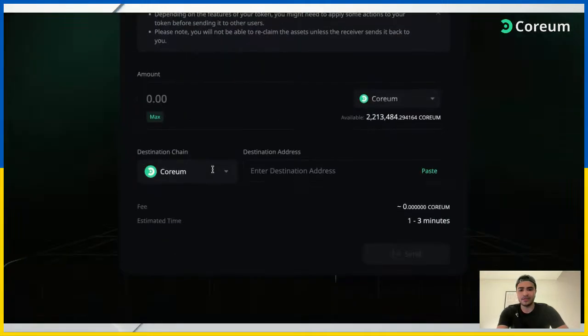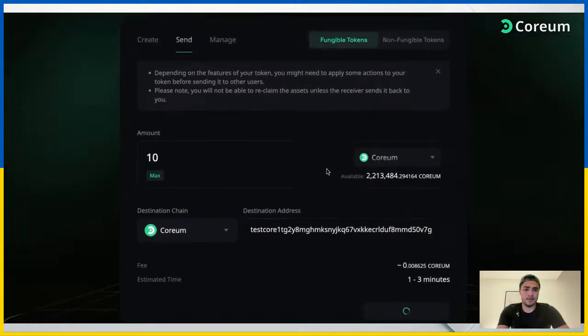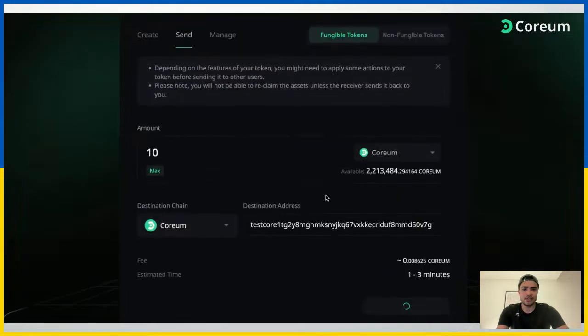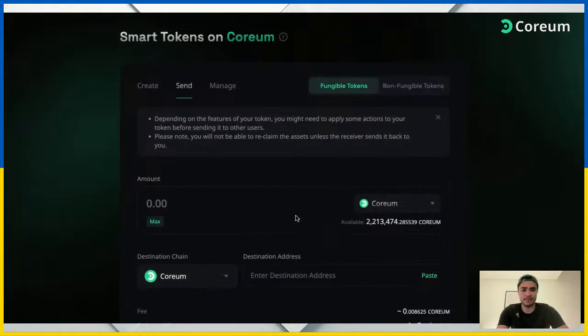So now we can try to send some tokens again. Let's say I want to send 10, right? Now I can sign the transaction and send those tokens. Tokens were sent successfully. Perfect.